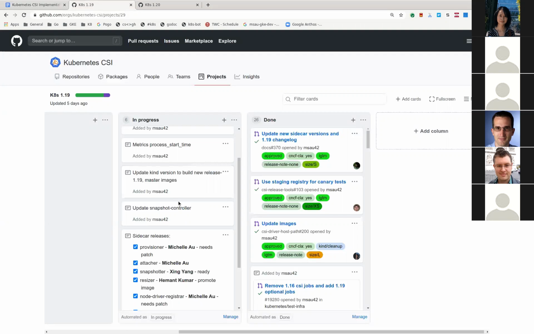And then we're in the middle of updating kind, is that right? Yeah, I started. You've seen the PR. At this point, I've seen your comment about moving more of the configuration out of a Prow script into the job definitions.